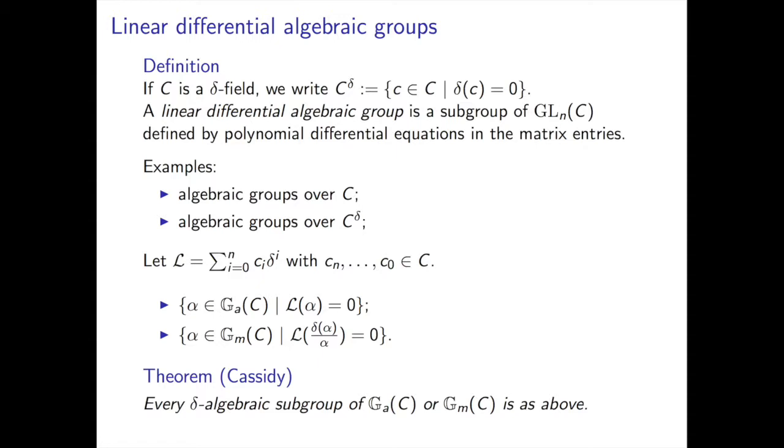Similarly, if I give you any element of the multiplicative group, and I demand that its logarithmic derivative be killed by some operator, well then the D-log formally turns products into sums, and the fact that things having this property are closed under addition at the D-log level, and hence under multiplication at the G_m level, makes this into a subgroup that's defined by differential equations. So it's a cool theorem of Felix Cassidy from '72 that any differential subgroup of the additive group or the multiplicative group has this shape.